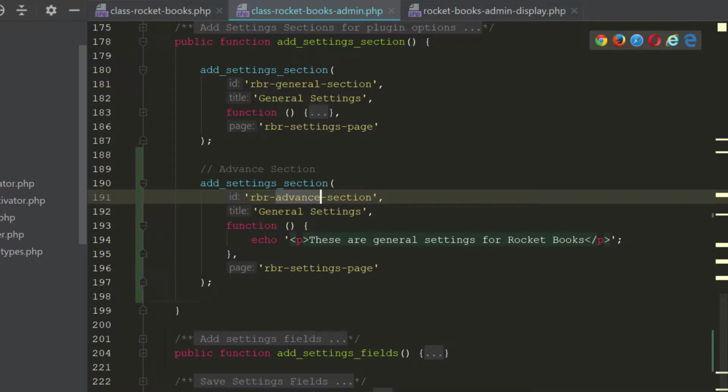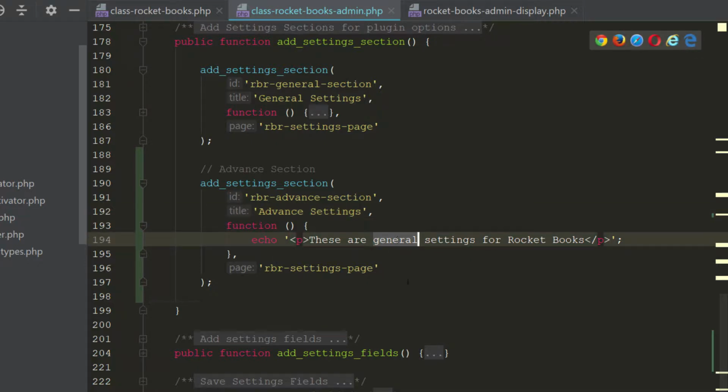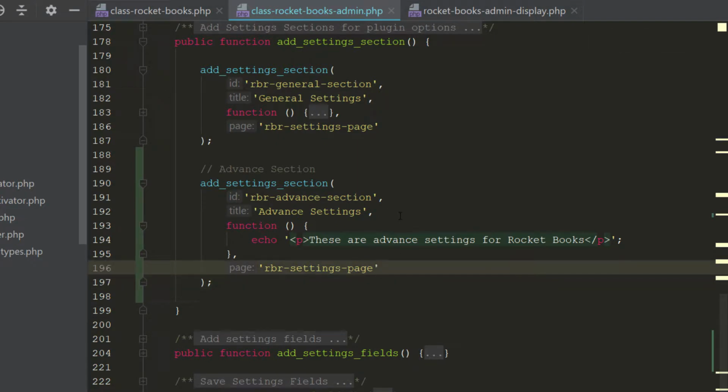Advanced settings, and these are advanced settings. Also the page ID should remain the same, as we are targeting the same page. Both these sections will be visible on the single page. So let's leave it like this.